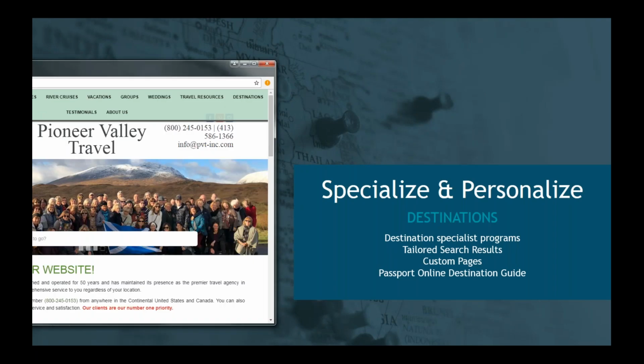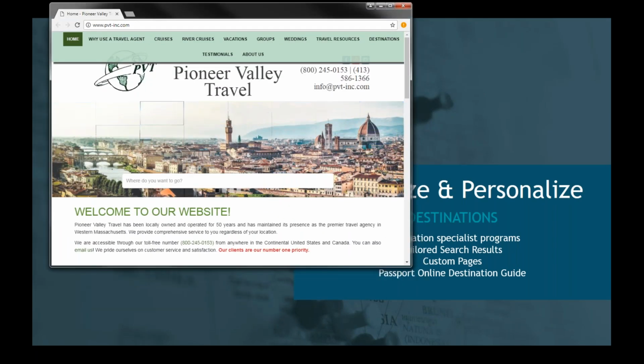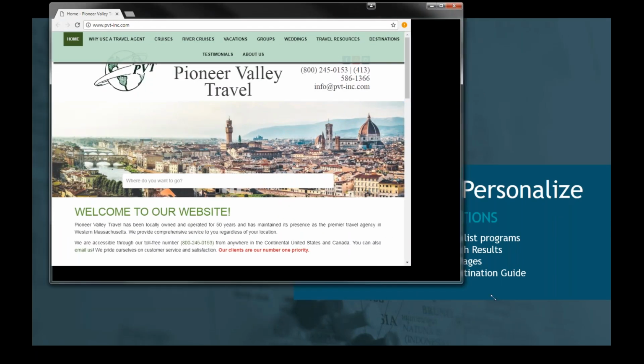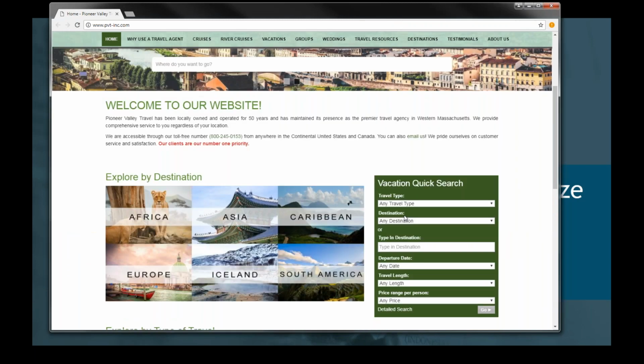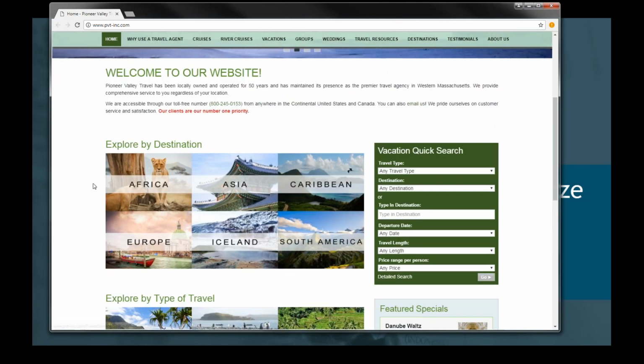Another thing, if you want to be a little bit more general, that you can do: this website does a really great job of highlighting a couple of different destinations. So you don't have to be pinned down to just one, you can sell multiple, obviously, and we can help you highlight each of those. Each of these would go to an individual page for that destination, highlighting that destination, and the search results would also be tailored to that specific destination.